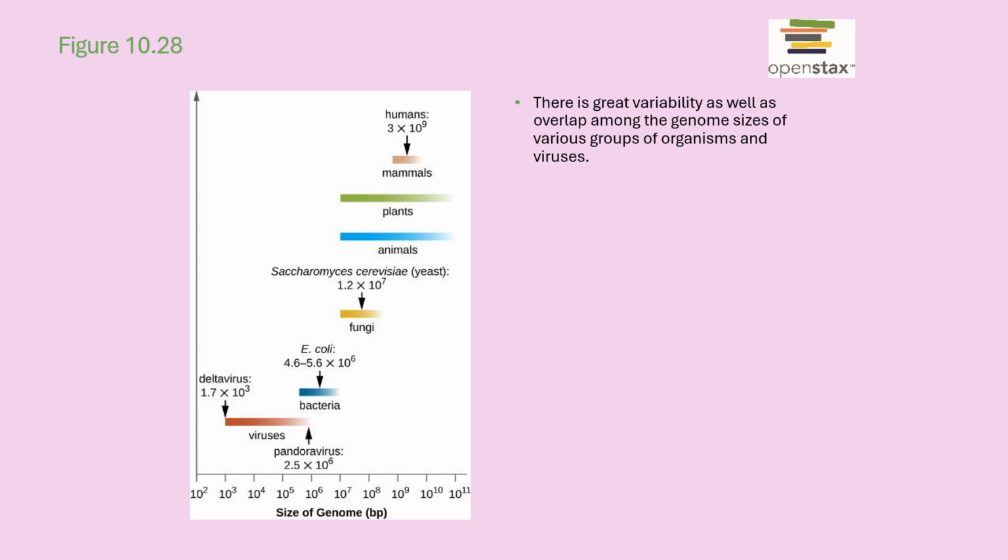In terms of how big is the genome when you compare different organisms, there's a huge variety. And sometimes it kind of depends on, if you're comparing two things, how close they are to each other as to the size of it. This talks about how many base pairs are there. In humans, it's 3 times 10 to the 9. So you write a 3 and you put 9 zeros after that. So 9 billion. Mammals, which obviously humans are mammals, so we're going to be in this area. This shows the ranges of some of your other eukaryotes like plants and other animals. Fungi are down here, 1.2 times 10 to the 7th. E. coli is smaller. It's a bacteria. Viruses are much, much smaller. Here's an example of 2 viruses. So there is a wide variety in the size of the genome.